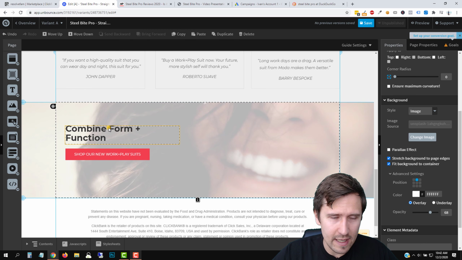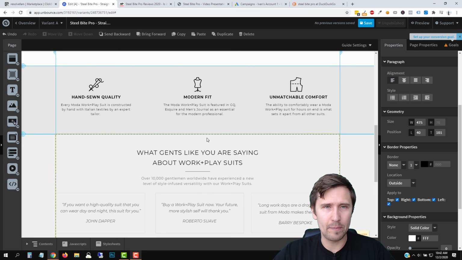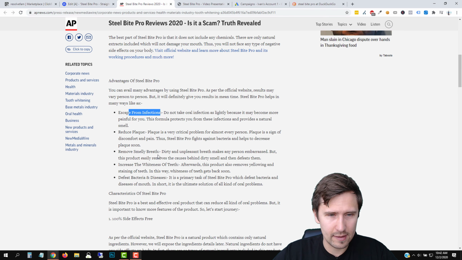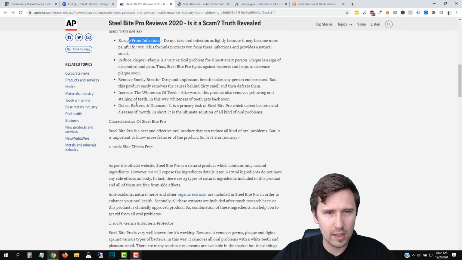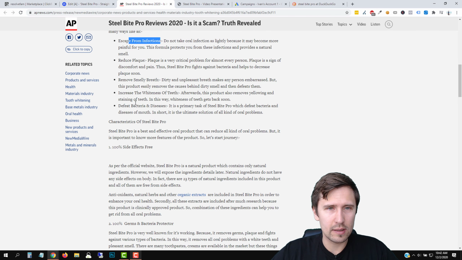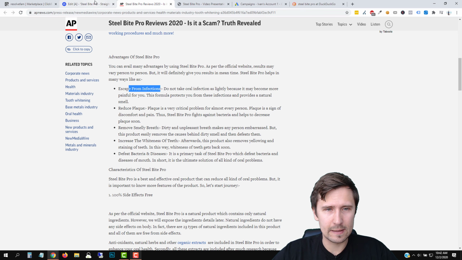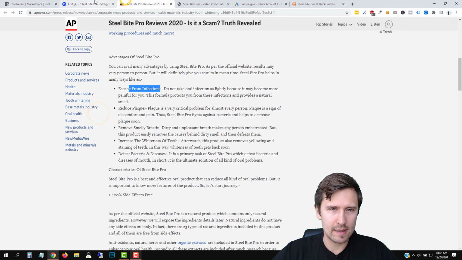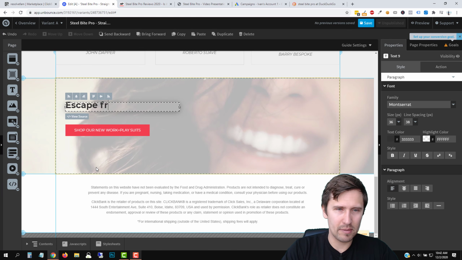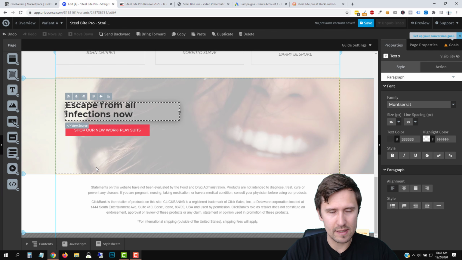And then here it shows the teeth, and then you can say, let's say, escape from all infections now.